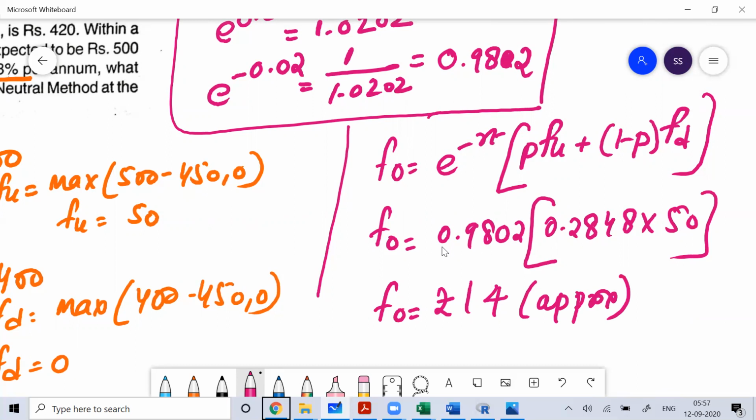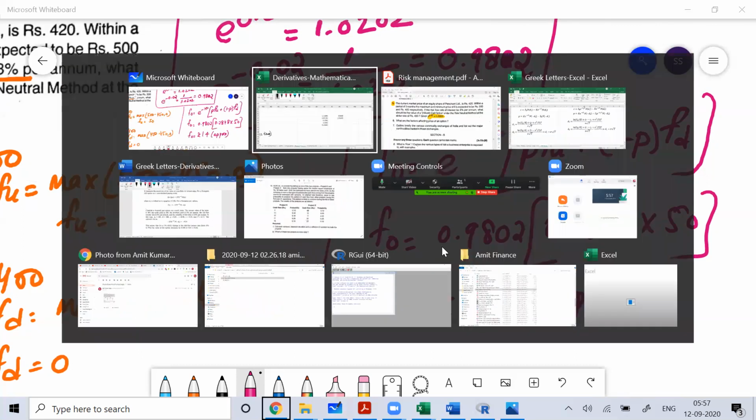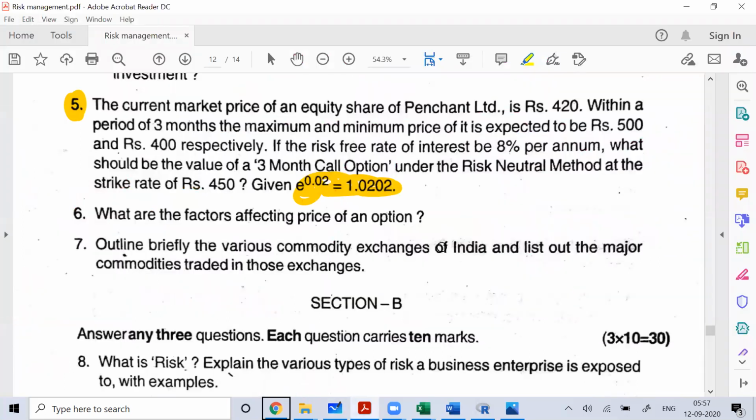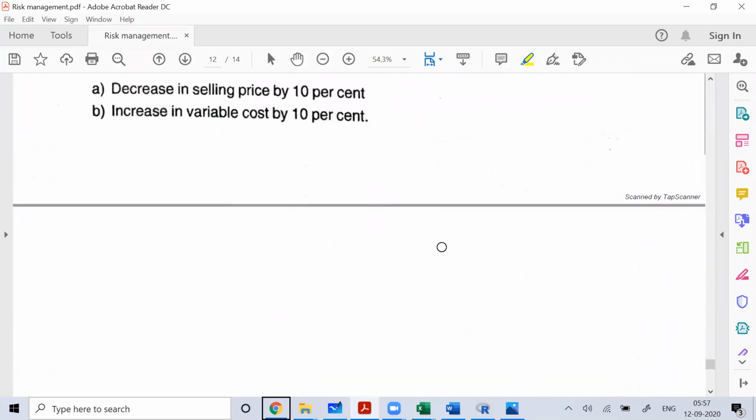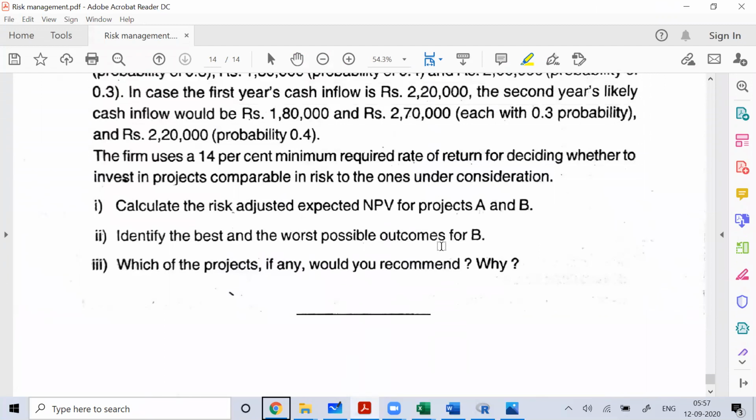Very simple. So guys, I hope you are enjoying these calculations. They're not at all difficult to work on. I'm starting from the end. Nothing is left from what I've done till now.